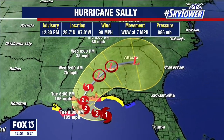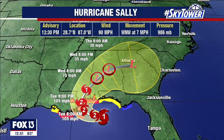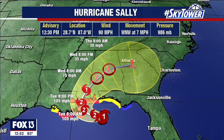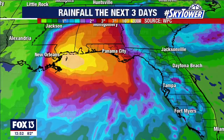Winds of 105 miles an hour working their way onshore, and now we have that seven to eleven foot storm surge along with heavy rainfall. Notice how slowly it'll be moving as it makes that turn and creeps towards the coastline. So on top of everything else — over a hundred mile an hour winds — we've got eight to sixteen inches of rain and that storm surge of seven to eleven feet, which just doesn't allow any of that rain to drain off, causing huge amounts of flooding with this life-threatening storm surge.